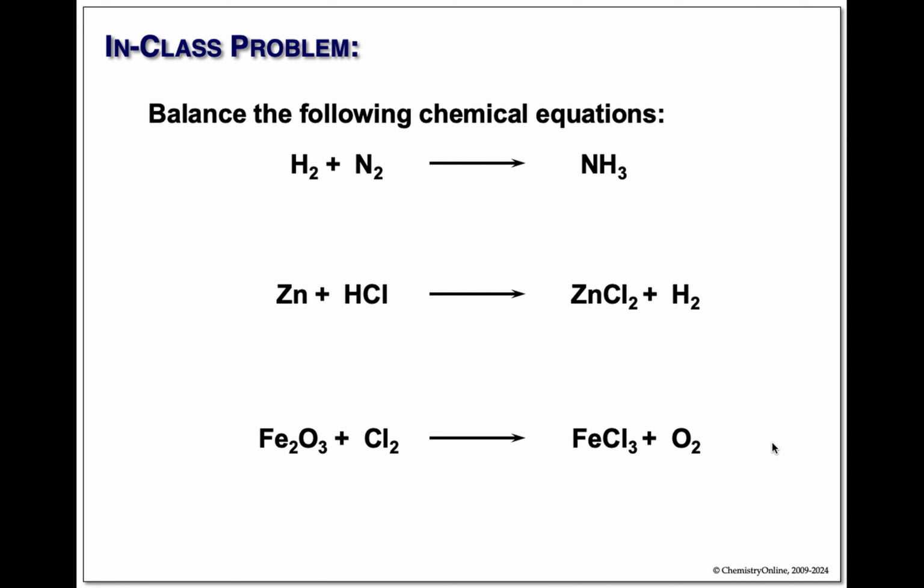Let's see if I can do this. Okay. Our first one. We have 2 hydrogens there, 3 hydrogens here, right? Let's make them both even. I would stick a 2 in here. That gives us 6 hydrogens, 2 nitrogens. We just happen to have 2 nitrogens, that's good. To get 6 hydrogens, we need a 3 out here. I think it's right. Yes, I got it.